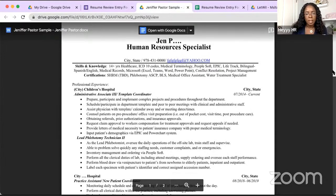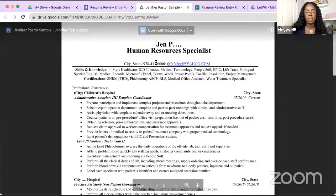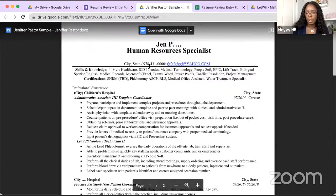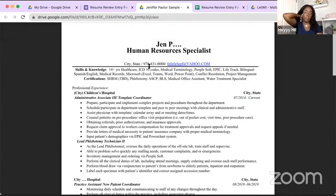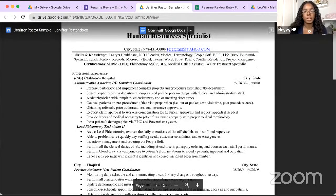Okay, you do. Good. And I would highlight that bilingual Spanish, English a little bit better. What I probably would do is put my name up here with my phone number, my address, and all that. Put human resources specialist down below, and right under it, I would put in parentheses, really small and italicized, Spanish, English, bilingual. They're gonna be like, oh, we're getting a diverse person, and we're gonna reach these people that we can hardly talk to. That's just always powerful. The world is just changing so much.